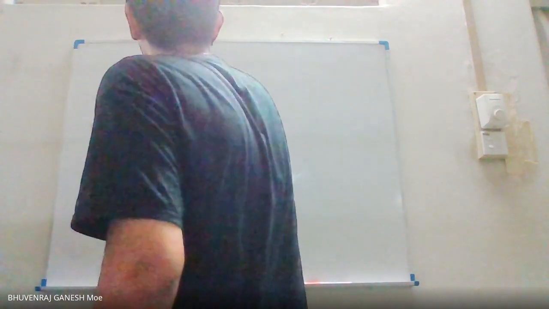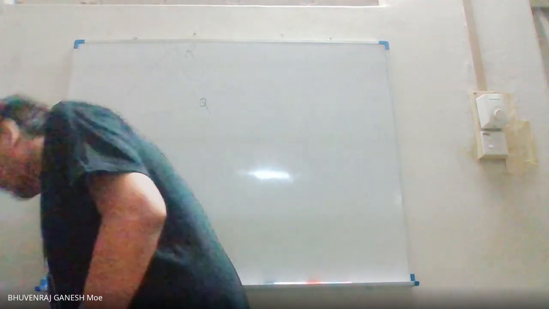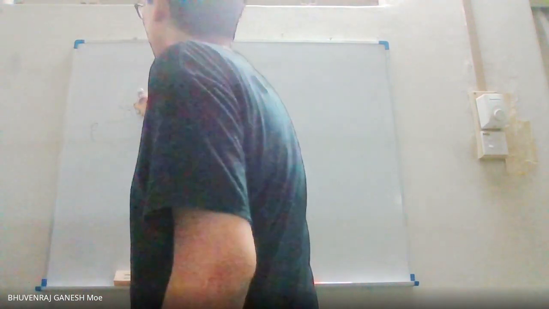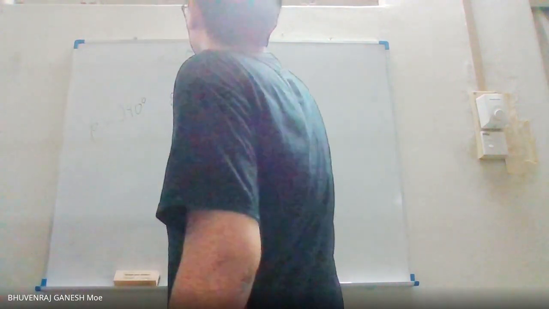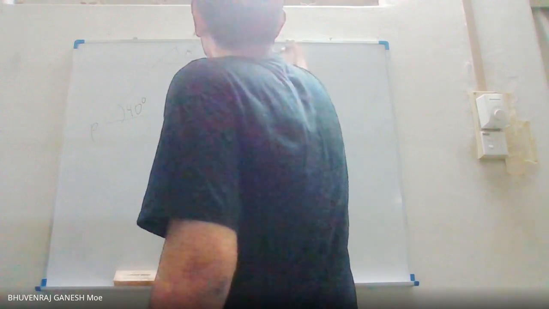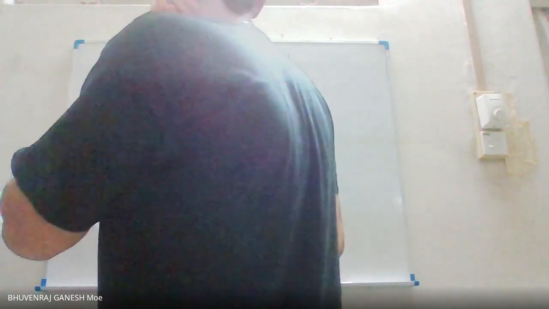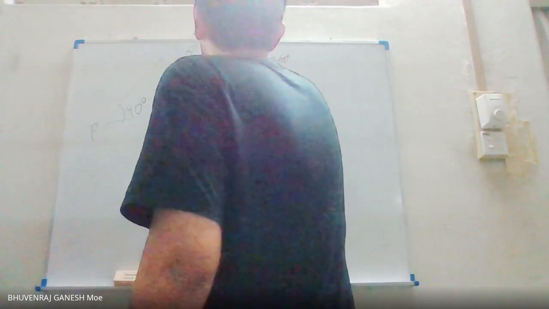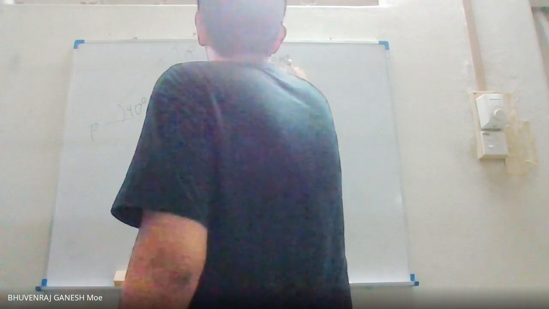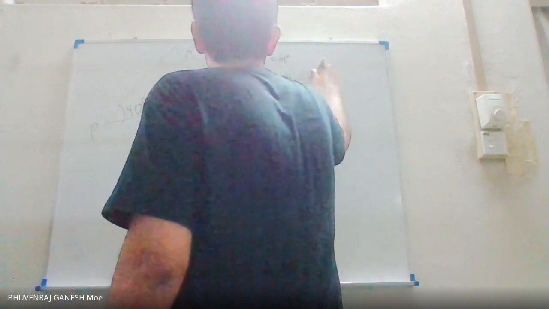Okay, so they gave you here is PRQ, and then angle RPQ is 40, acute. This one is 80, still acute. And this one we can find: 180 minus 40 minus 80 is 60. So this one also is acute. So this we will call an acute angle triangle. Or another name is, we can say, a scalene triangle.